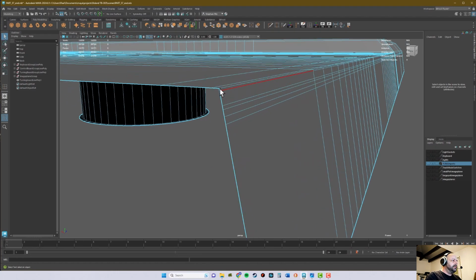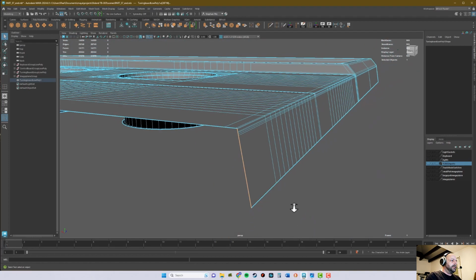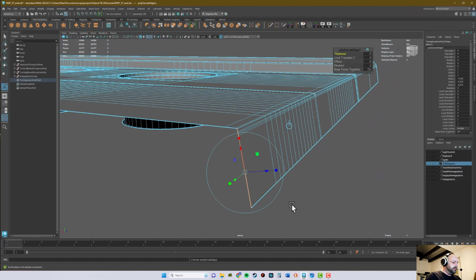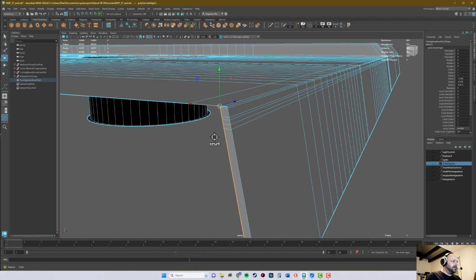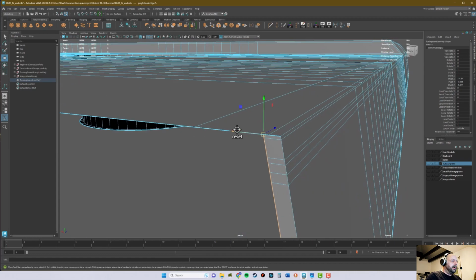So you go to edge mode, 1, Shift 2, 3, 4, 5, 6, and then hit Control E, do an extrusion, W, and we extrude it here, and then we move the pivot of that selection by D, V, snap it up there to that vertex, and then we are snapping it here. V-snap here to that point.